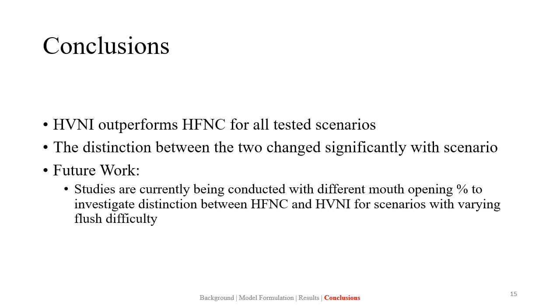In conclusion, both HVNI1 and HVNI2 outperform HFNC for all tested scenarios. However, the distinction between the two changes significantly with the scenario being tested. For future work, studies are currently being conducted with different mouth opening percentages to investigate the distinction between the 2 therapies for scenarios with varying flush difficulty.